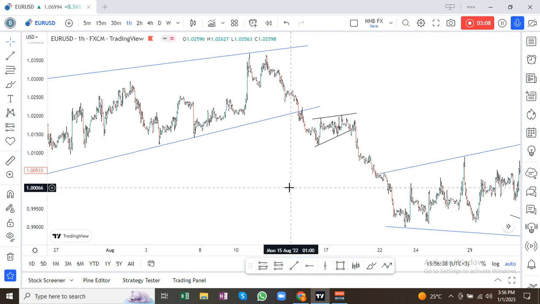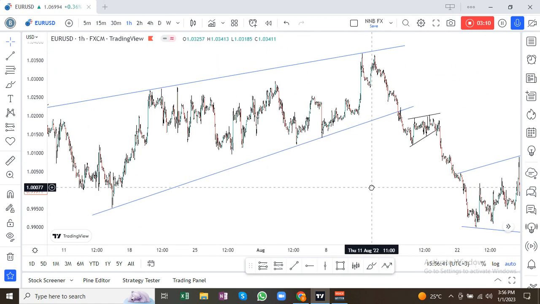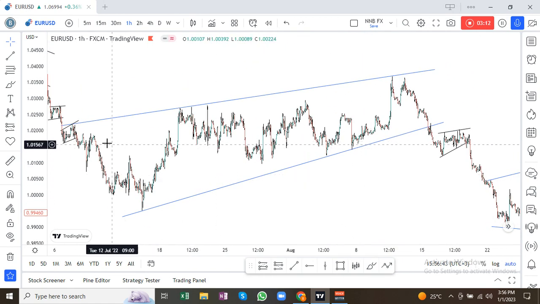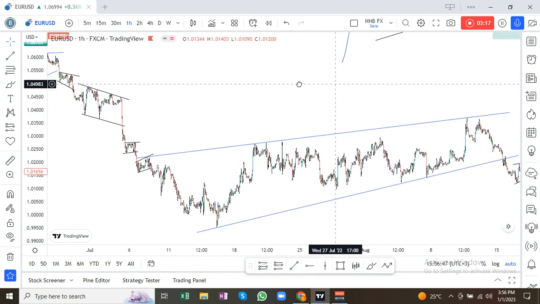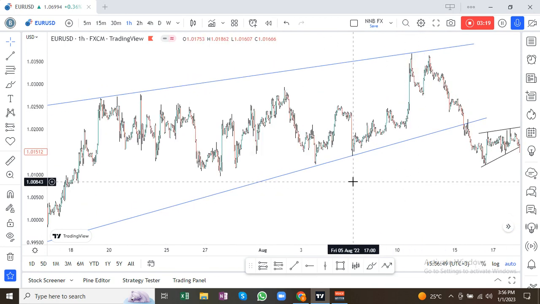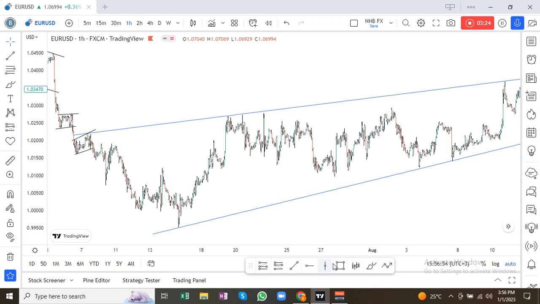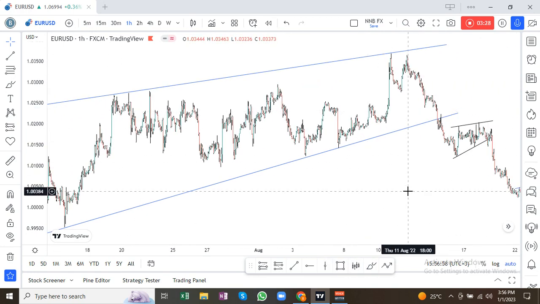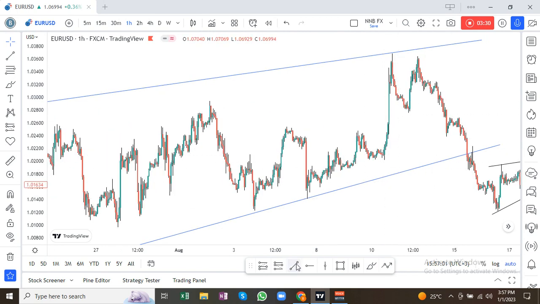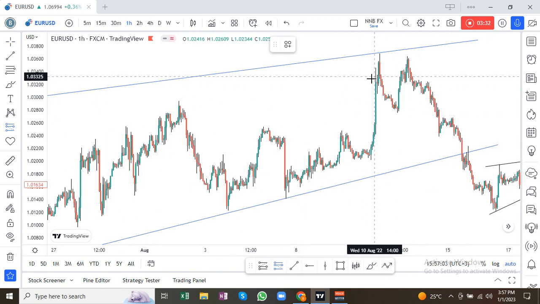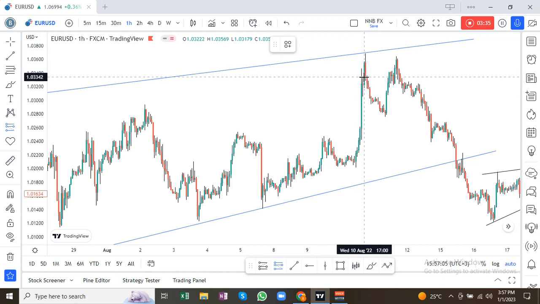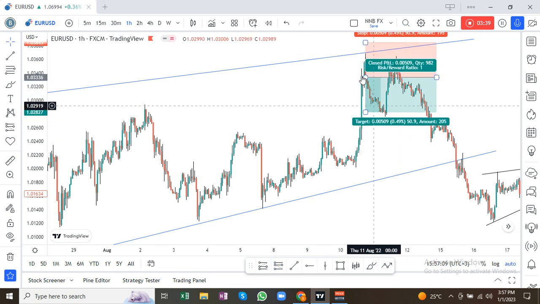We'll start with an example on the euro dollar. As you can see, the euro dollar was forming a rising wedge and it had impulsed down. So it was giving me a sign that this was a continuation. After the first, second, and third touch on the rising wedge, I was expecting the market to reverse back down to continue going down. So after this red candle here, the retrace candle, I entered from there.